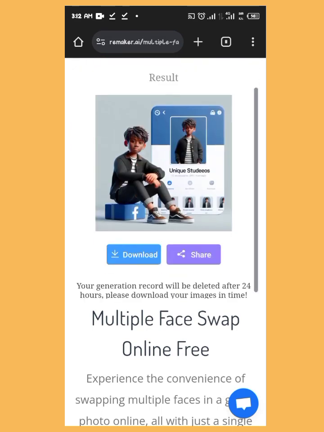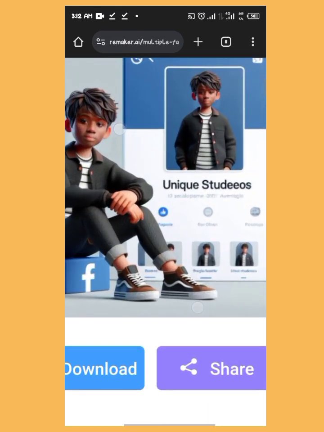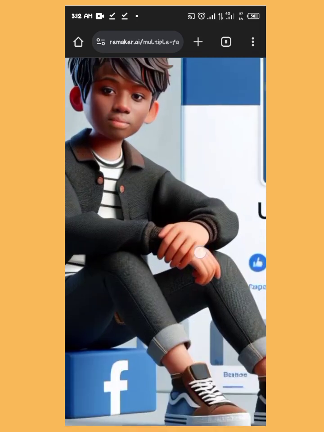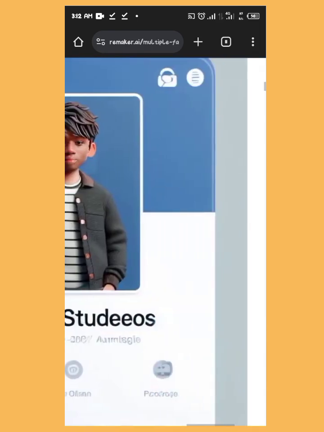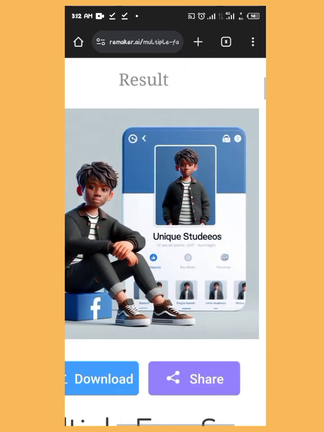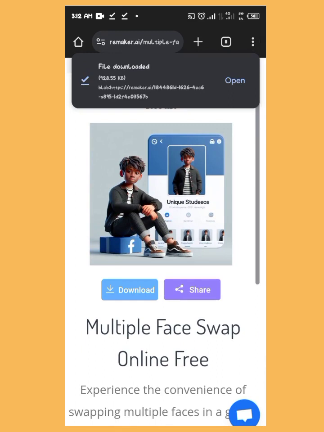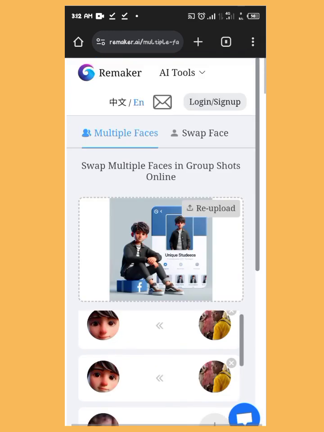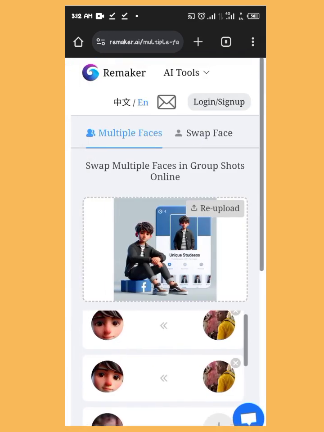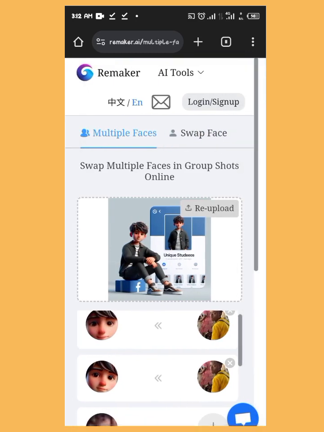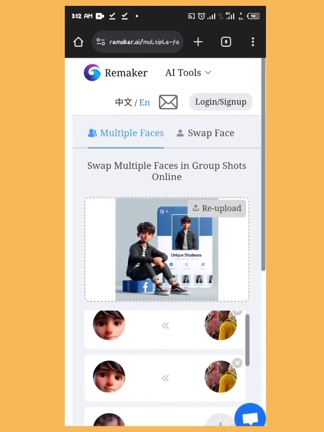As you can see guys, it has been able to replace both faces with my face. Can you see that it's now looking alike with this? So this is basically how you can do this. When you are done, just click on download. What this site helps you do is change your face. If it is one face, you go to this swap face, and if it's multiple faces, go over to this multiple faces option and replace them. So you just follow every process I've shown you in this video, and you will get right to it.